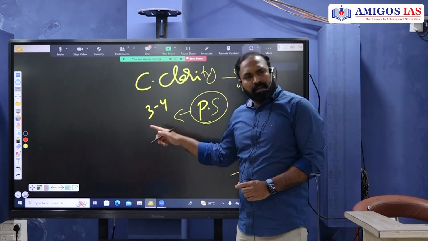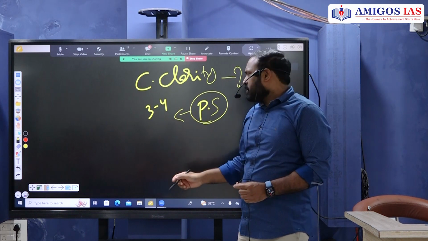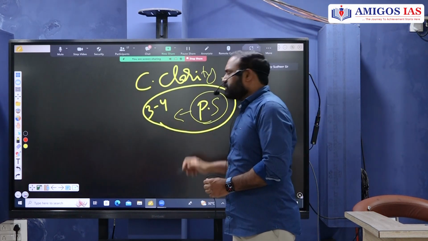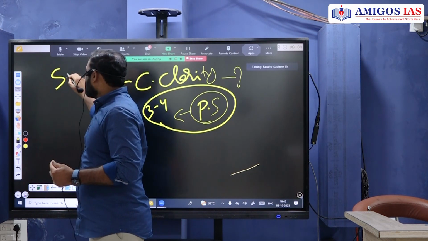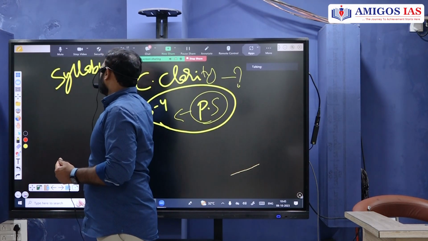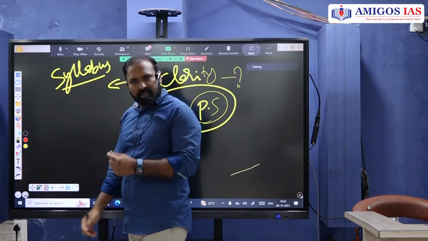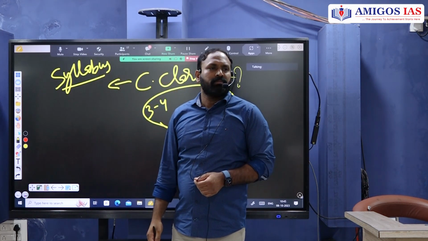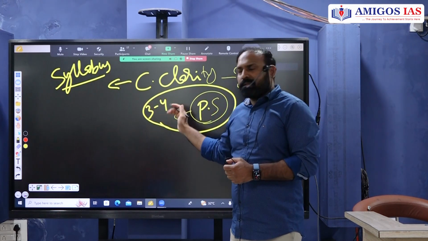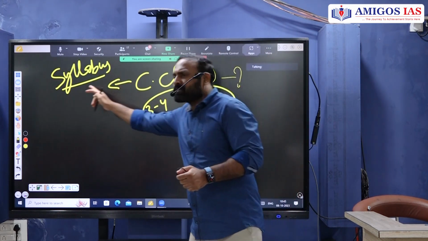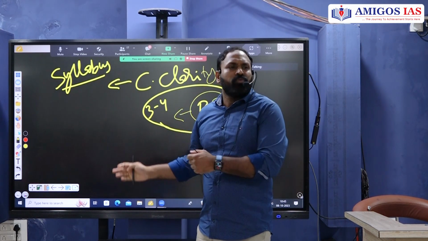Then you'll get conceptual clarity, and then once you are done with this, try to relate the concept with other concepts given by the examiner in the syllabus. I'll give an example now. Okay? I got conceptual clarity, then try to relate the concept with other syllabus lines. How should we do this?